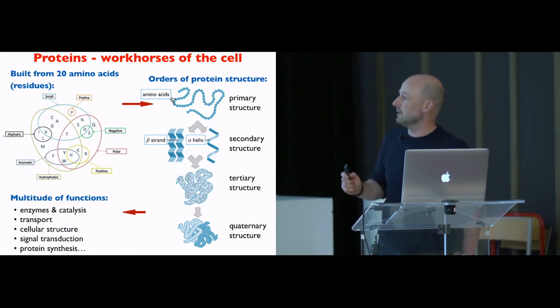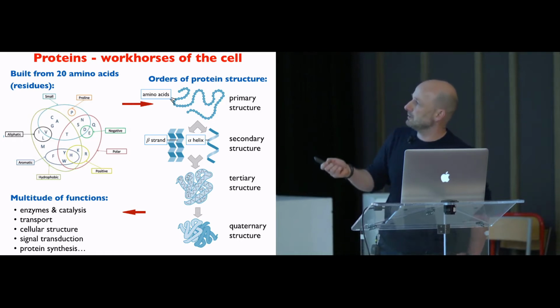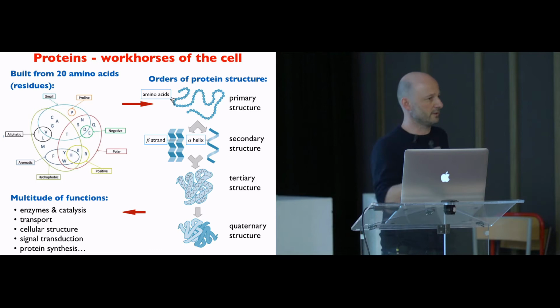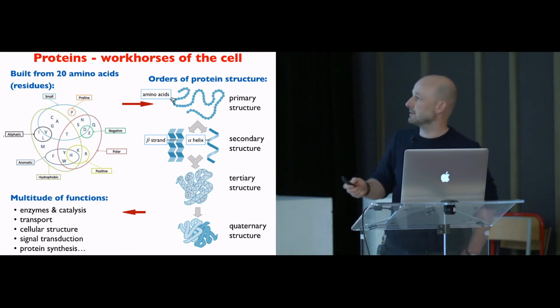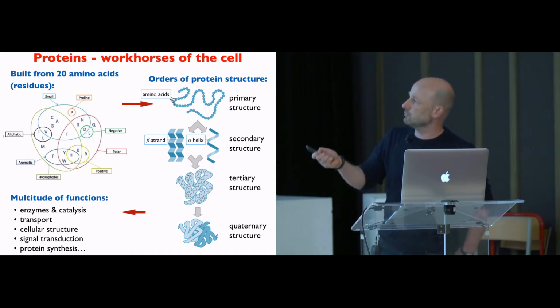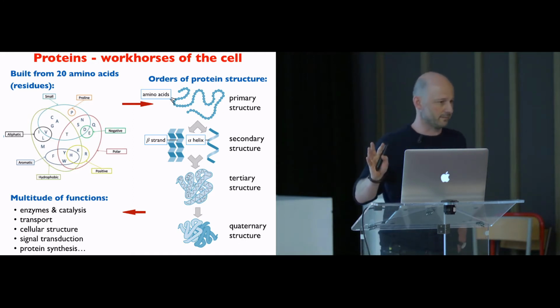So since I want to talk about proteins, I have decided to make a one slide introduction to proteins. Probably everybody in the room knows this. Proteins are built from building blocks, which are the amino acids or residues. There are 20 of them, and they have very different physical and chemical properties. In this talk we will completely forget about these properties. But in some hand-waving arguments I will use, we will just have to remember that there are 20 different letters.